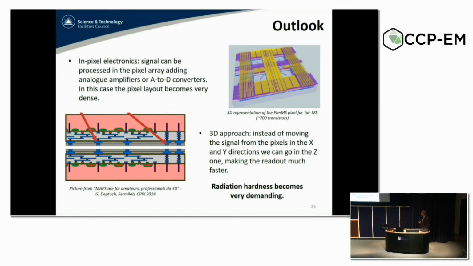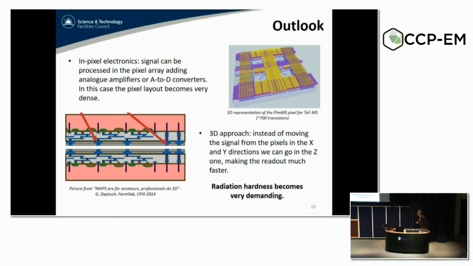The second approach, in order to have the information out of the pixel array very quickly, is to have 2 CMOS sensors, one on top of the other. This is a so-called 3D approach. That means that the information from the pixel array gets transferred immediately to a second layer where the analog to digital conversion is effected straight away. Immediately in the digital domain, you can go much faster and achieve a performance of several thousand frames per second, even for larger detectors. What is the problem in this case?